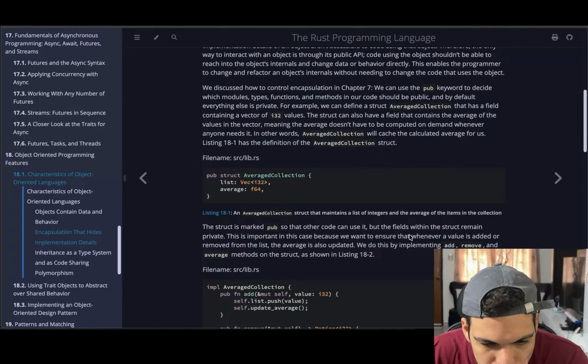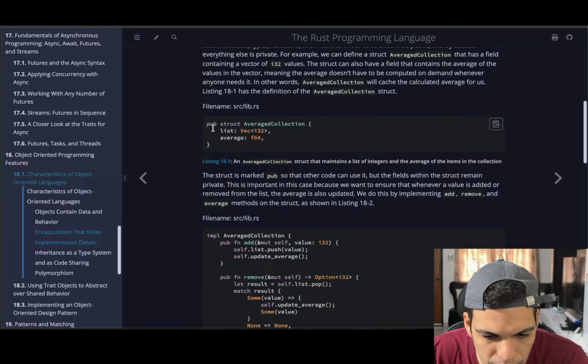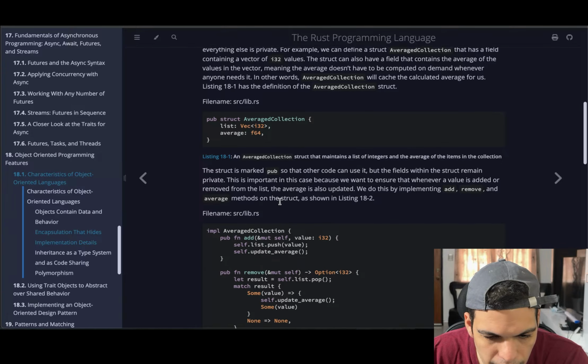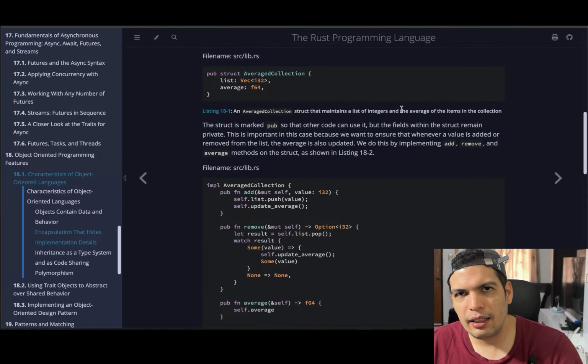Okay, let me check this out. Struct AveragedCollection. Okay, a struct that maintains a list of integers and the average.